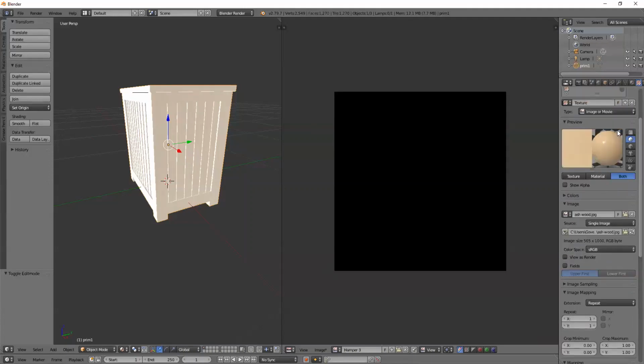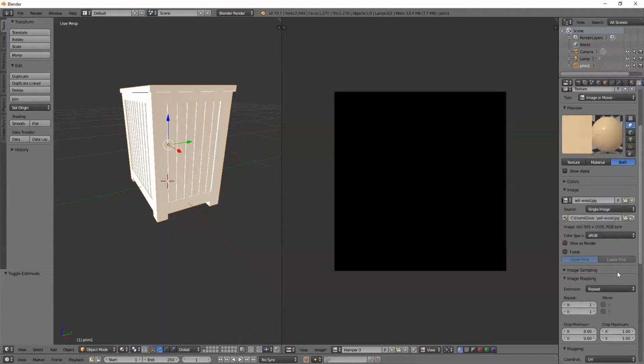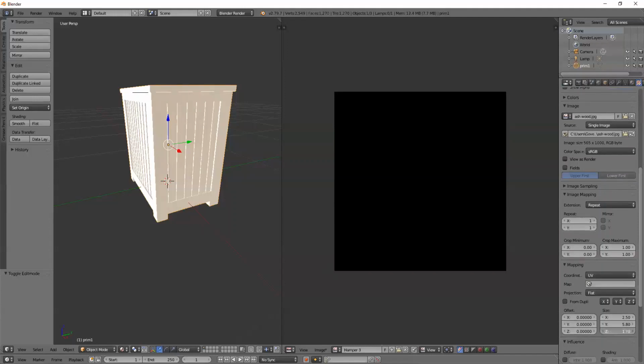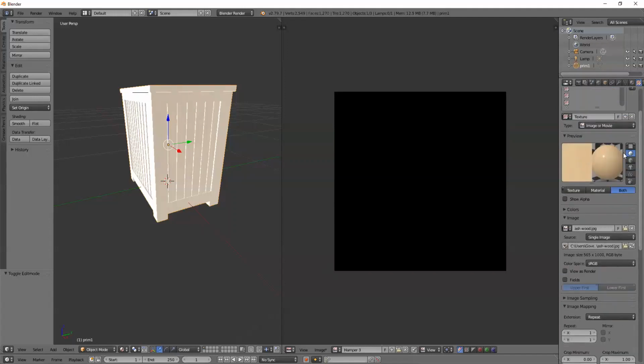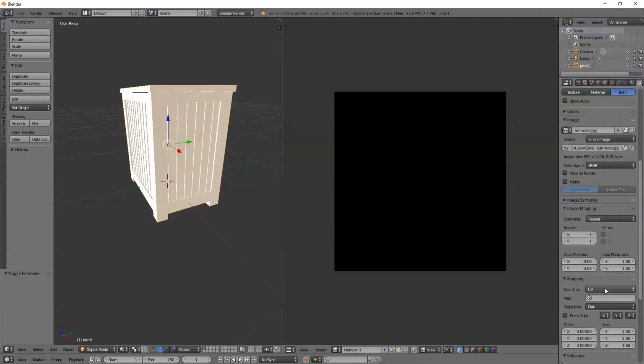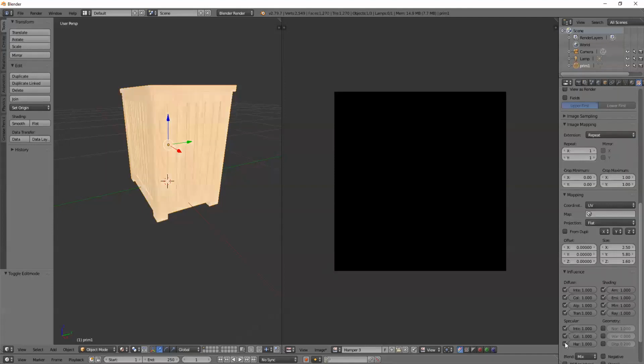So I want to give it more graining instead of just having a simple grain pattern. So you can fool around with that and keep looking at your view and see if it's what you want. Then down here under influence, I want to hit pretty much all of these for shading, diffuse, specular, and you can see it changes how it looks.